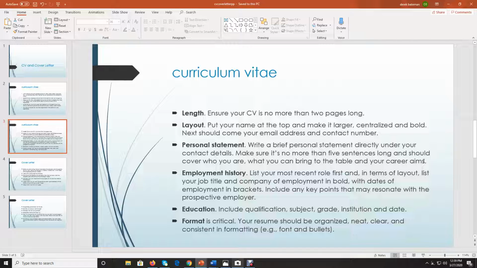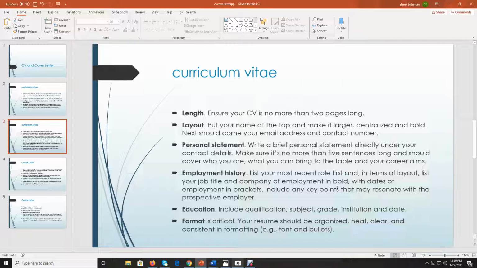Now, keep in mind, it doesn't have to be overly detailed in terms of the specific job, because you're going to have a cover letter that's going to be accompanying your CV. And that's where you're really going to demonstrate your knowledge of the job, your qualifications, which are on your CV, but you'll expand on those a bit, and where you get a chance to demonstrate that you have done your research regarding the company that you're applying to. Okay, and again, we're going to look at an example of that in a minute or two as well.